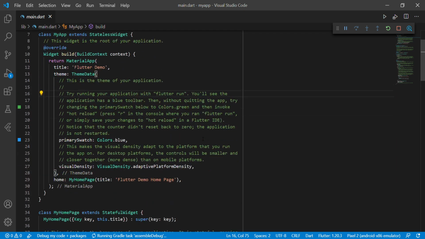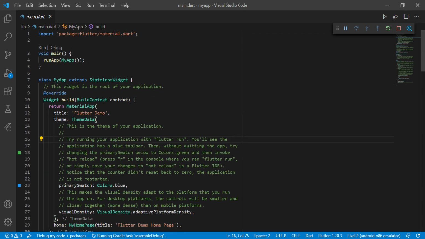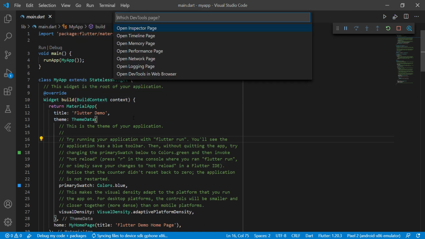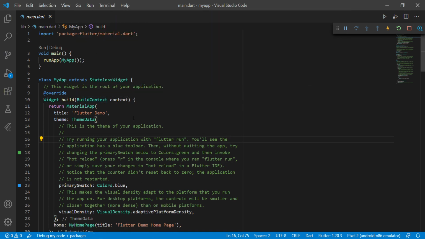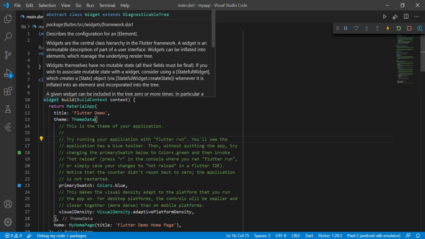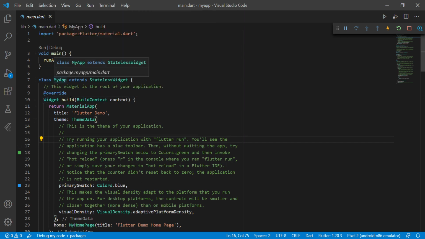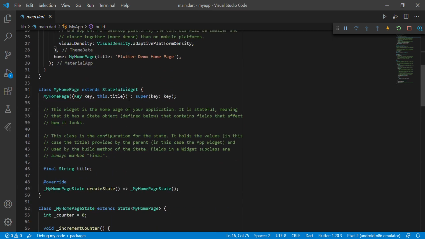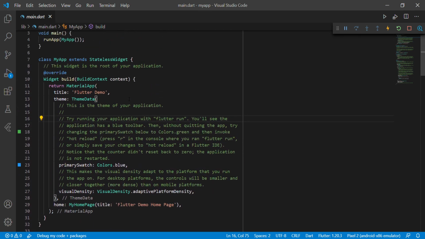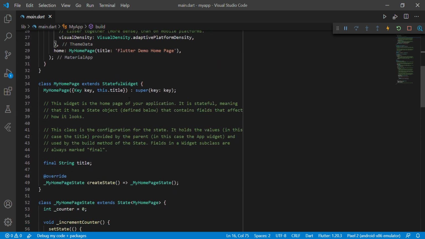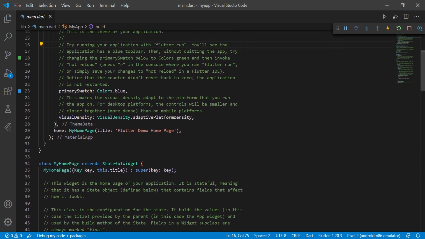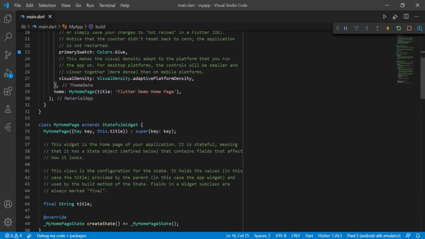So what basically is happening? Flutter works like this: it has a data type called widget. Widget is a data type. It works mostly on classes. It has extends StatelessWidget and StatefulWidget. What is a stateless and stateful widget? I will put another video for that. But basically, this is how you can build apps.